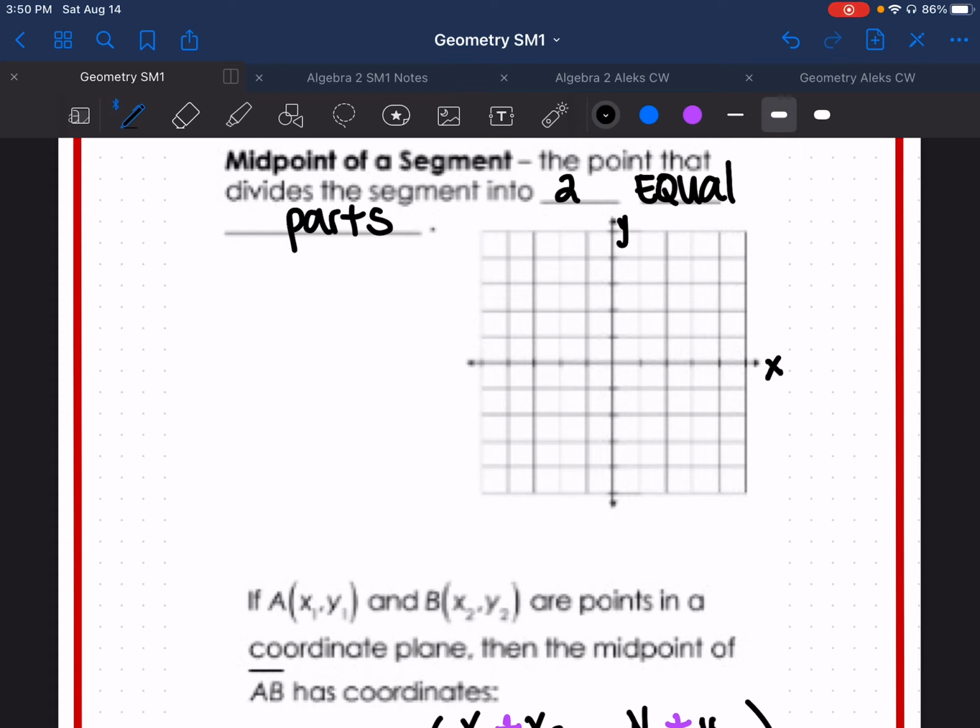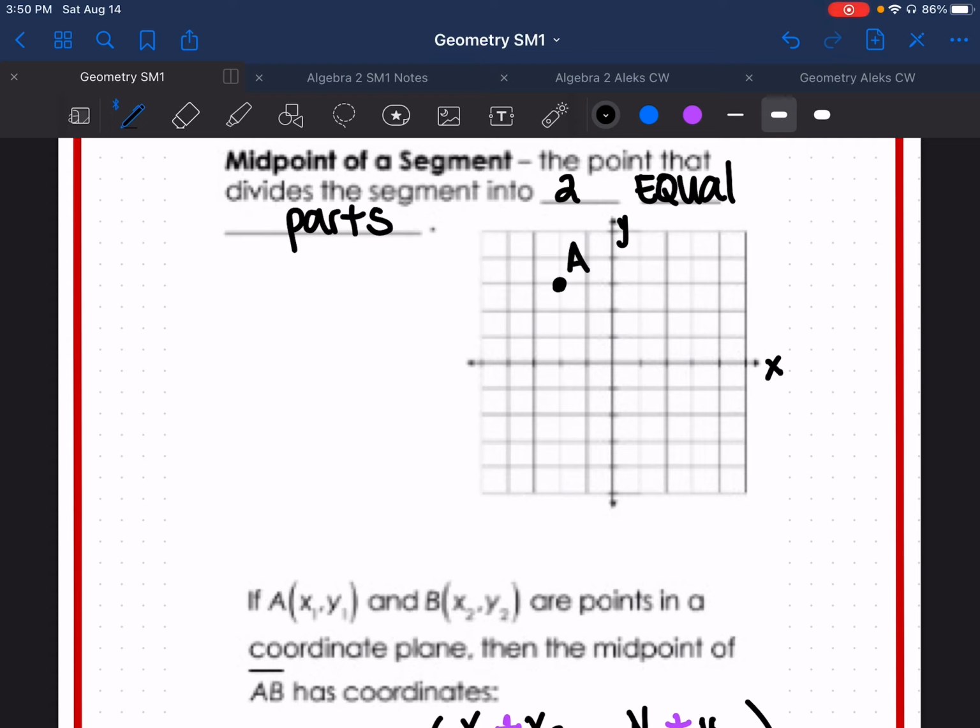All right, so the first point we had, A, was at negative 2, positive 3. Remember, the negative 2 means from the origin, from where the two axes intersect, you're going to go 2 to the left. And then the positive 3 means I'm going to go 1, 2, 3 up. Here would be point A. Let's go ahead and add that to the graph.